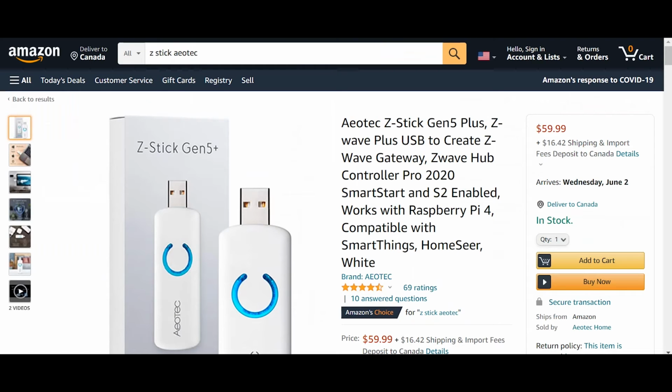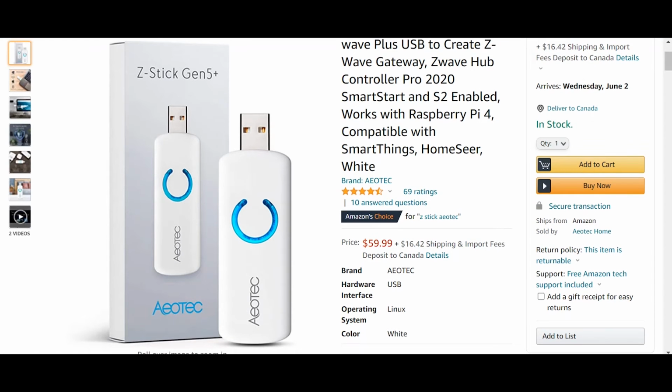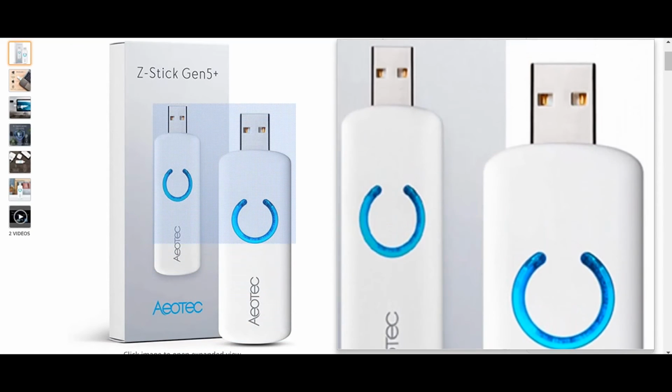And in addition to the microcomputer, we need to have the connectivity with our IoT system. The connectivity is going to be done using this Z-Stick.